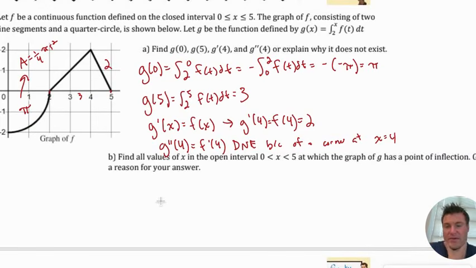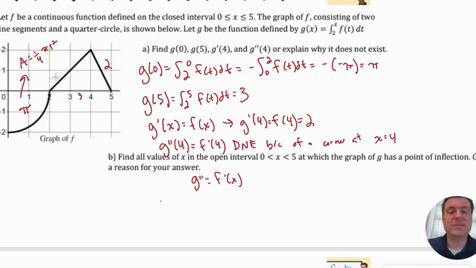All right. Next question we're going to have here, part B. Find all values of x in the open interval from 0 to 5 at which g has an inflection point, and give a reason for your answer. So if g has an inflection point, that means we're looking at g double prime, which we know is f prime of x. Now, we cannot talk about f prime. We can only talk about f. Huge error that many people make is that they are talking about something that we don't have. We don't have an equation. We have a graph. We can only talk about the graph that is given to us, so we must explain this in terms of f.